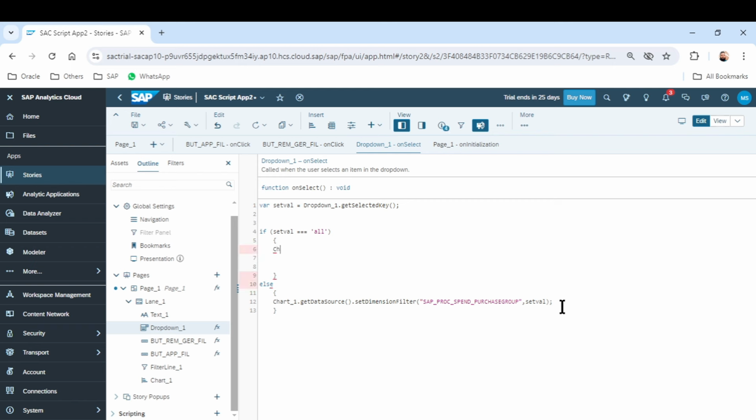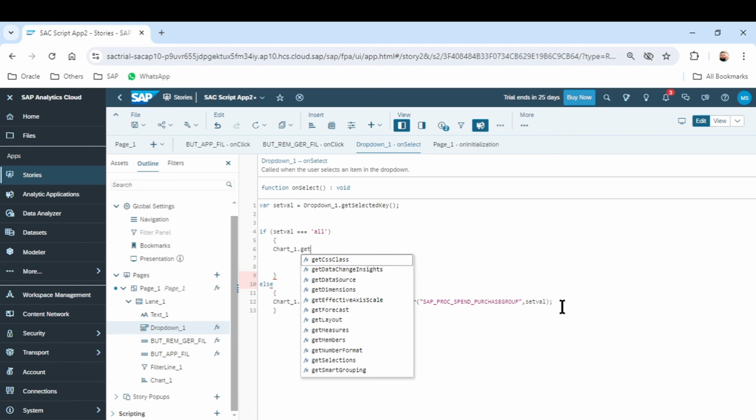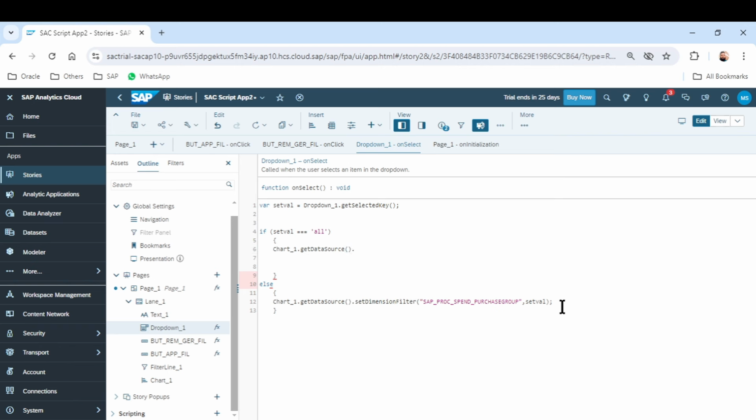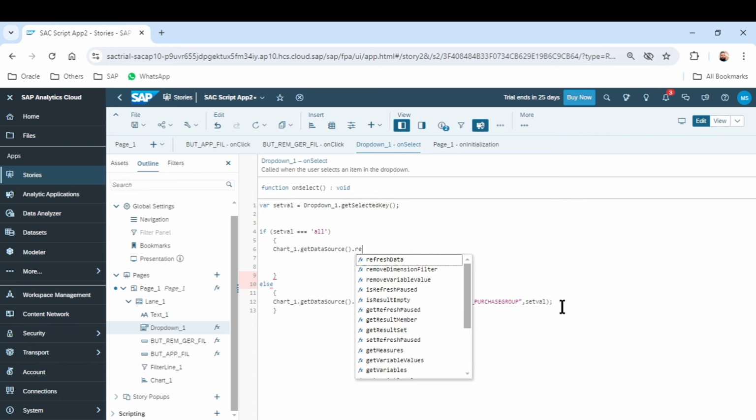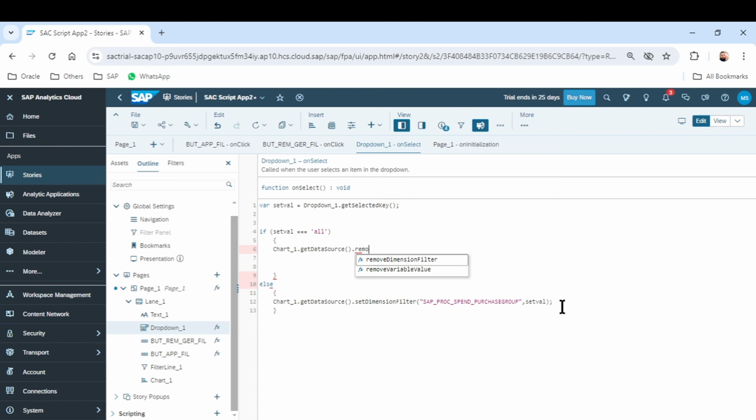So I use chart again. We have explored how to remove a filter on a chart. The same API will be used. Code completion dot, getDataSource, and then removeDimensionFilter.